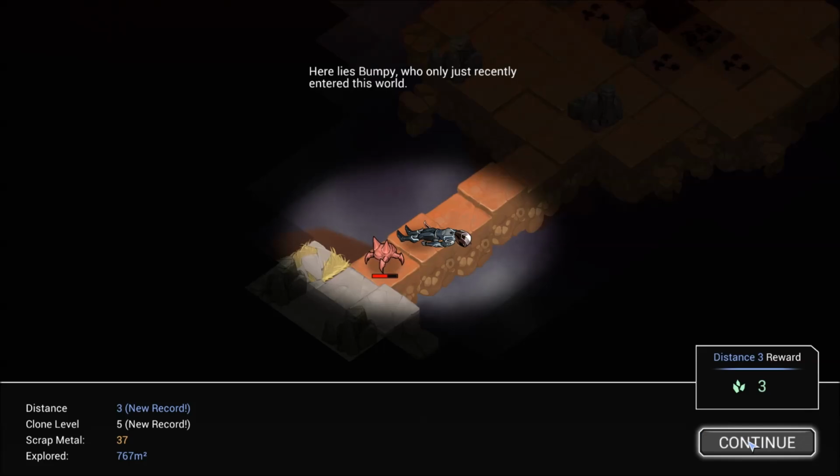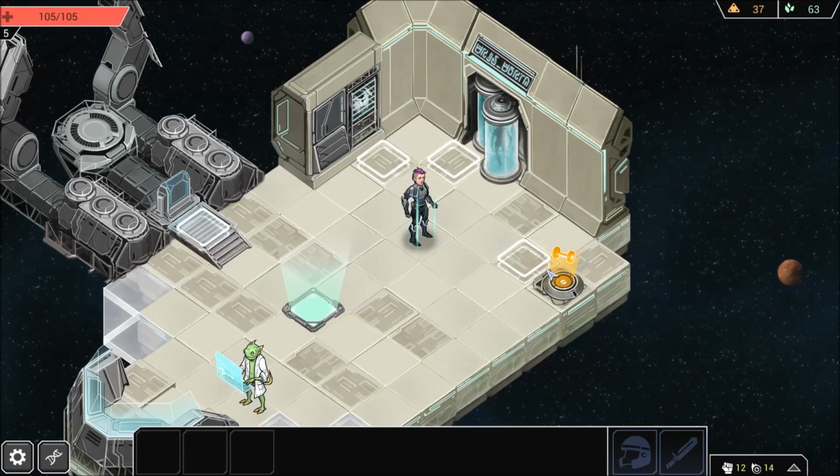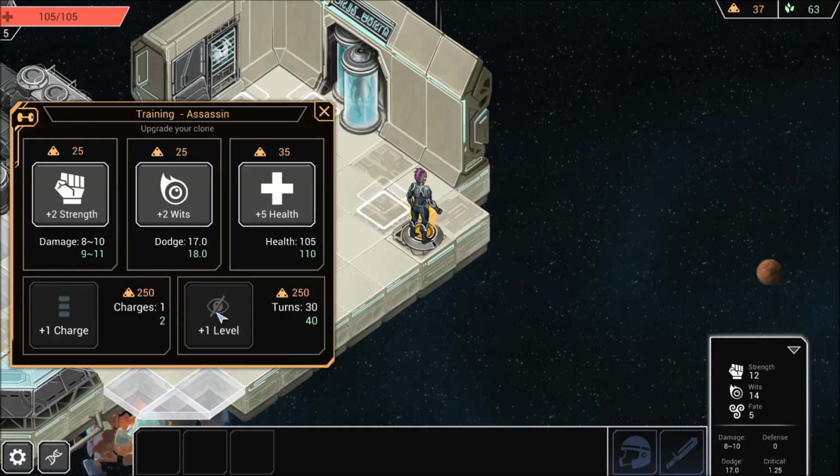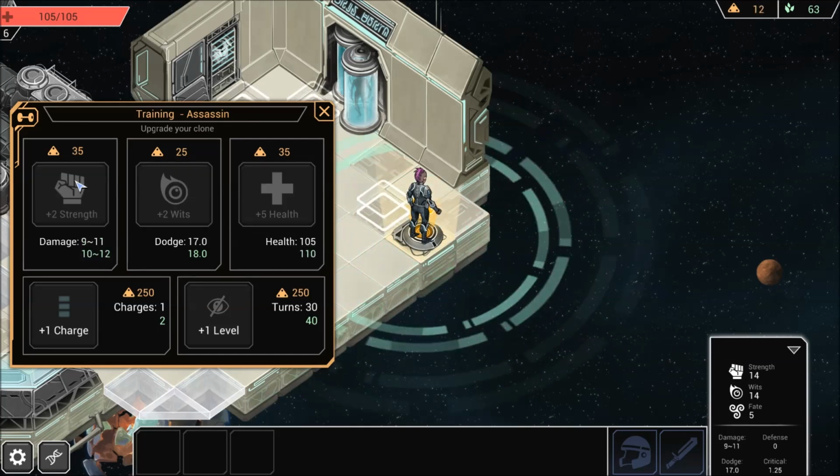And of course, here we are. We only entered this world just recently, so we are dead. It has happened, and we can go spend some more of our fat loots. Well, if you want to call it fat loots, I don't know. I think I want some more damage. I think that might behoove me.